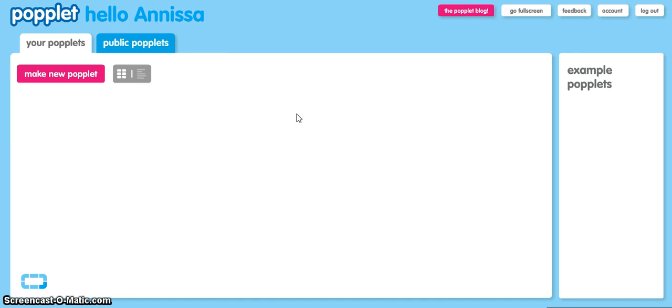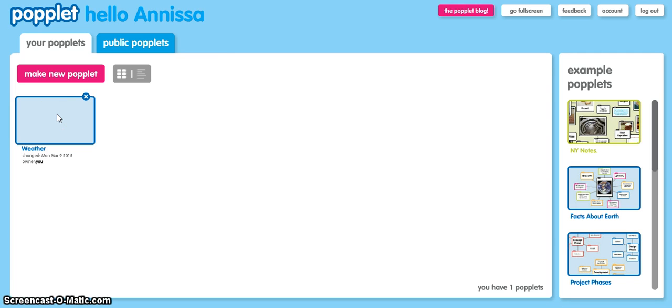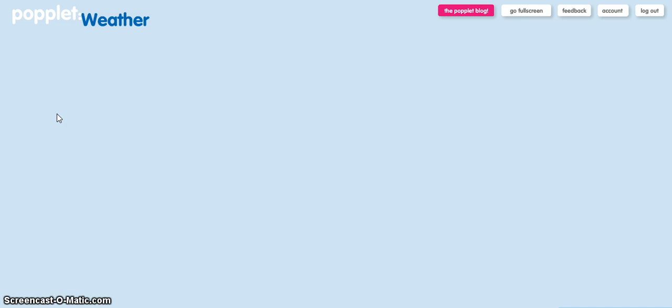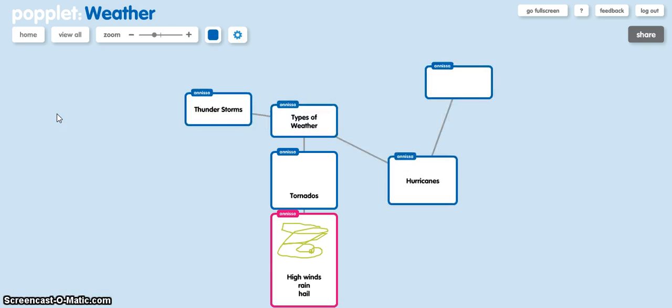So I logged in once again, and I go to your Popplets, and my popple is still right there, and when I click on it, it's right where I left it. So you can use it to create maps or different kinds of charts or connecting things. I usually like to use it for creating different kinds of maps, and they're actually fun and really great to use. They also make timelines too. But that there is Popplet, and I definitely think you should try it out. It's a really great website to use.